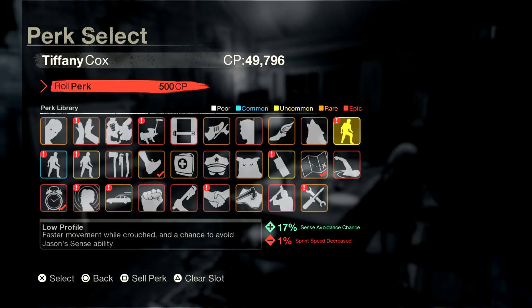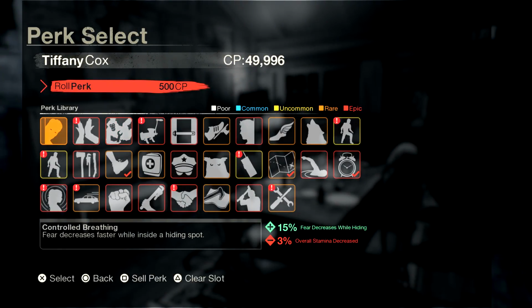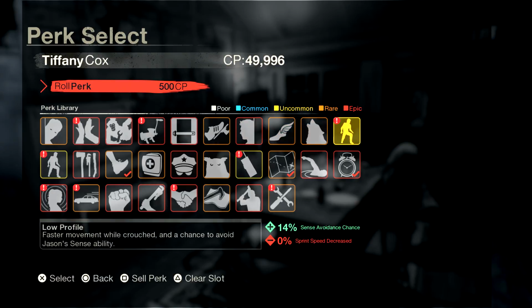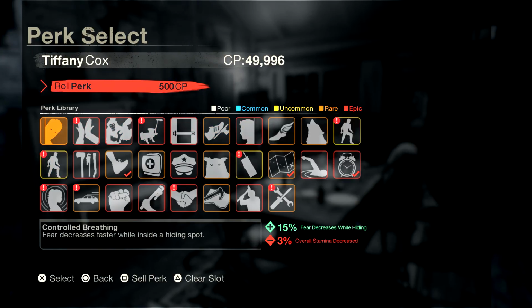Okay, look, now we're picking up some stuff here. Let's see. Low profile. Why did they separate those? Oh, well. Obviously, we're going to sell the blue one. Now, this one... 17 and 1. 14 and 0. I think I would take the sprint decrease. Although it's an uncommon, so I probably won't save it forever. But for now, we're going to keep the one that's 17%. Sense avoidance. Okay, so we're going to go ahead and sell that one.